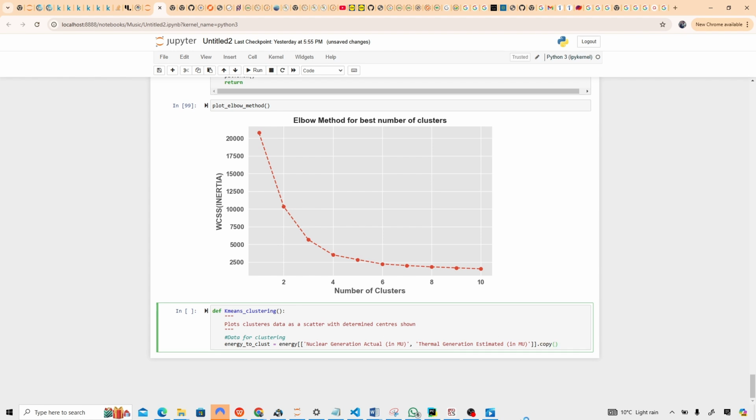Let's copy that to energy to plots so it stays in there. It goes to standard scaler.